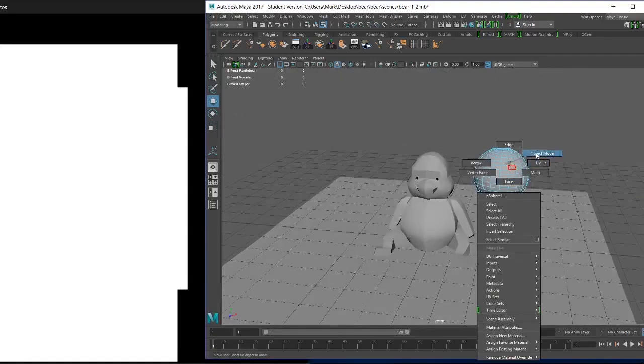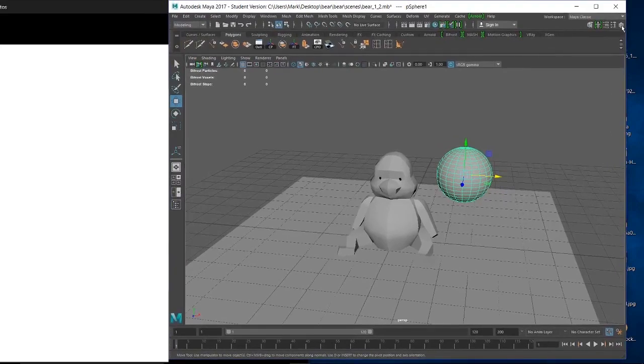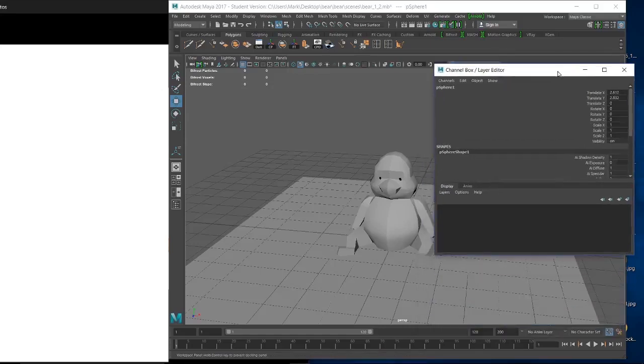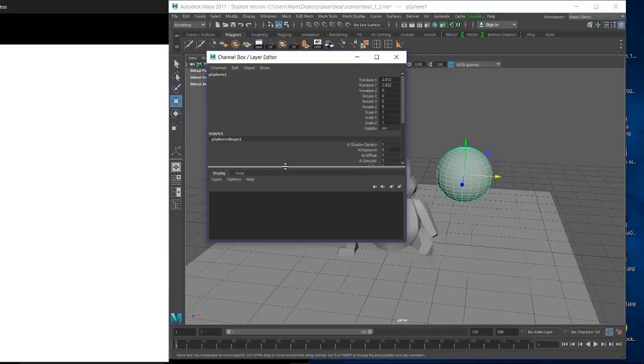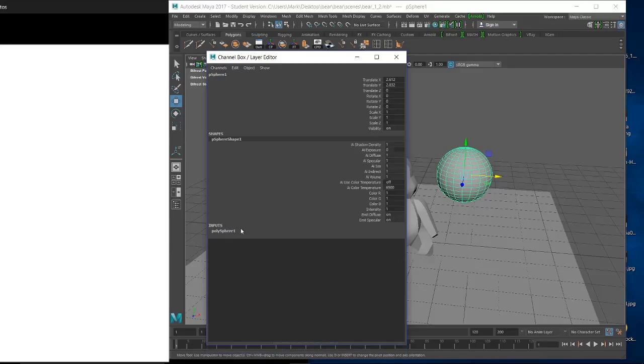Right click. I want to move it into object mode so it's green. Come over here. I open up the channels layers, top right corner, channels layers box. I have to have the object selected. It's selected. And I can come in here and select, just to show you what I'm doing. I had to actually, is it there? You can't get it anymore. But I had to drag down to get to this inputs place. I could not see it. So I had to move my mouse over here and drag it down to actually activate that.